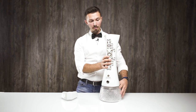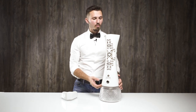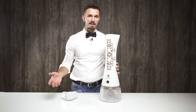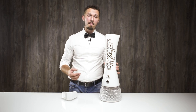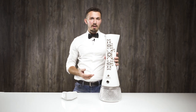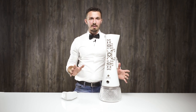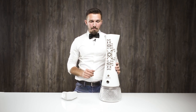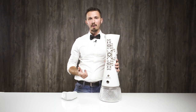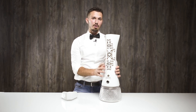Now you know how this hookah looks on the inside. The story of this hookah begins in 2014 in the small capital city of Slovakia, Bratislava, where three guys met and decided they were going to make their own hookah. Now you may wonder why this hookah is so expensive — well, for example, they had to go through four cycles of prototyping: drawing, AutoCAD, 3D drawing, and everything like that.